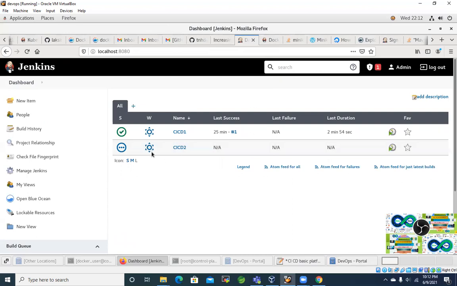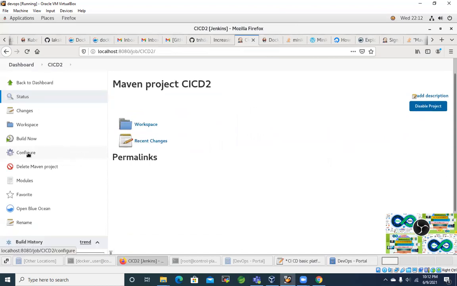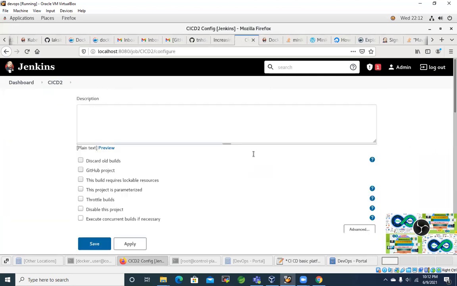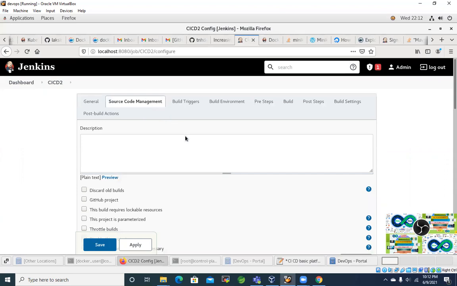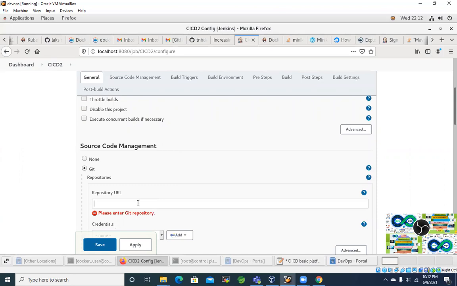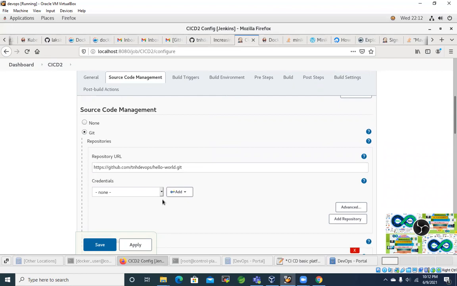Now let me get back to my project and select that one again. Because I have already saved it, this time I can come back and say configure. No need to recreate, it is already saved. So configure, and get back to our place. We were configuring the source code repository. I selected Git, and my URL was this. And credentials: once you add the credentials in credentials management, if you click this down arrow, they will automatically appear.